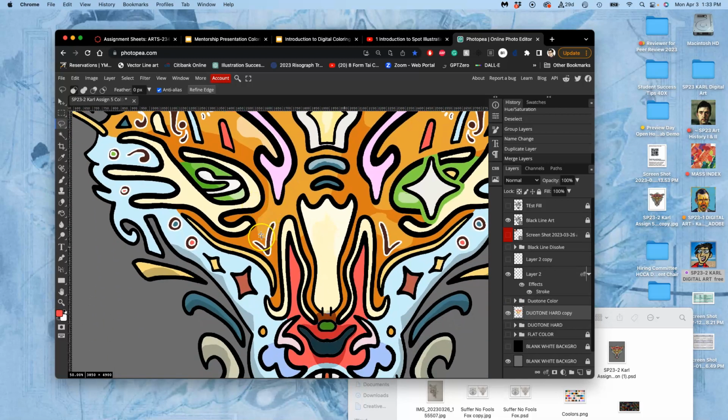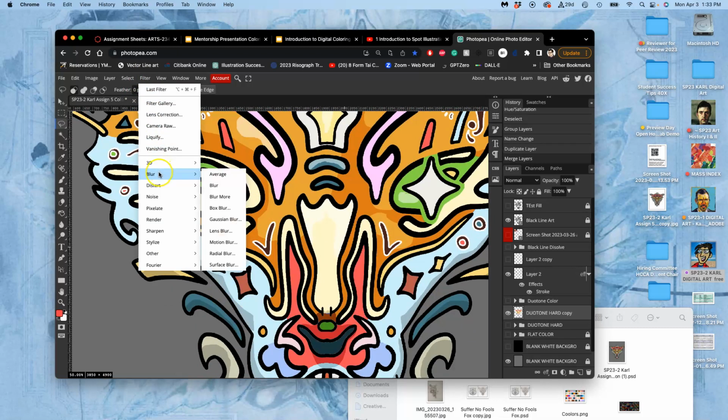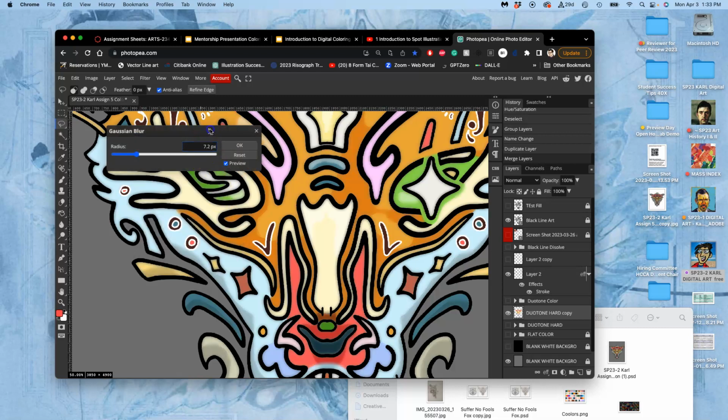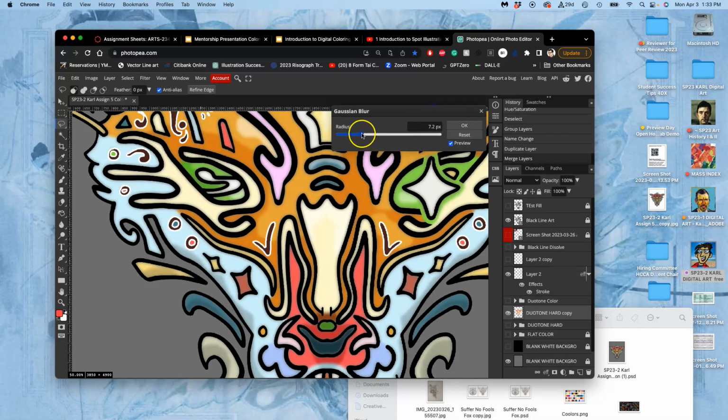Let's look at some of the hard edges. You go to filter and you go to blur, Gaussian blur. This gives you the most control. You use this radius slider and you can decide how soft you want it to be. And now what used to be a hard edge is now gradated and blended.